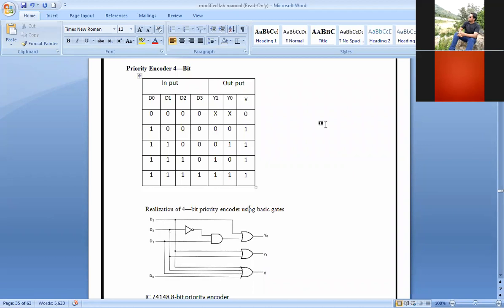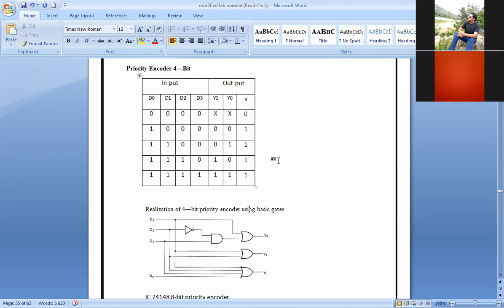I do not want to get into K-map because we have almost finished our DC course, isn't it? So by now you should know what is K-map, what is the MEV method, what is the implementation table method. All of this you should know. So using our K-map, we actually come out with these expressions.